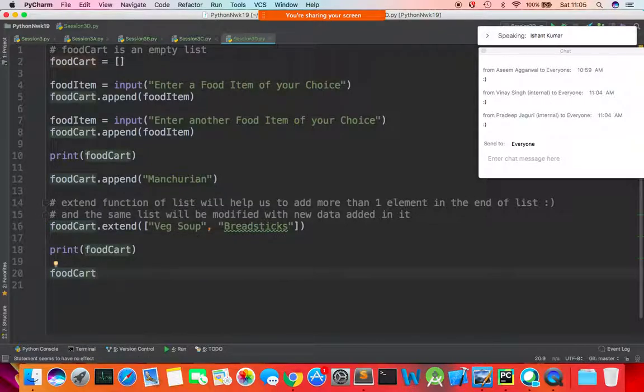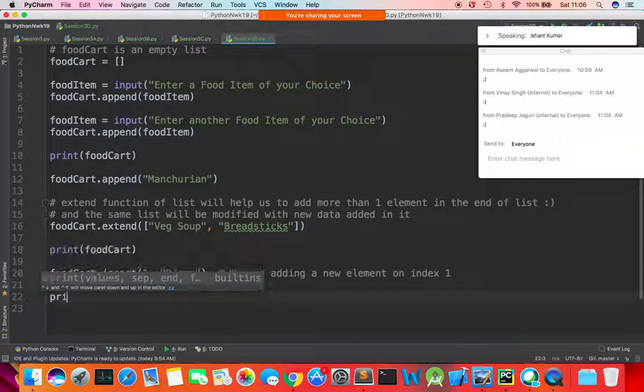So I can say food cart dot insert on the first index. So you insert a pizza. When I say insert 1 comma pizza, it means we are adding a new element on index 1. So you can also add the data in between if you want. Thereafter I will again say print me food cart.